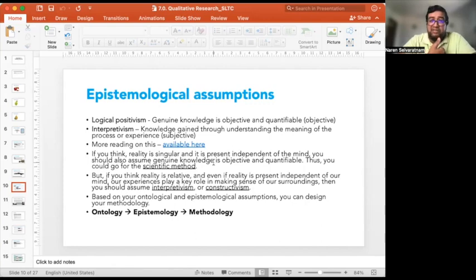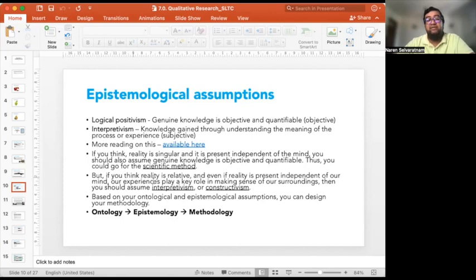So what is real is then independent of my mind. So that's the scientist's way of thinking. And he will go ahead and go through the scientific method, and his epistemological assumptions would say that I have to study things in an objective way. But if I'm a phenomenologist, or someone who is studying society, stuff like racism and all of that, these are all subjective experiences in the first place. It's very difficult to show racism in a very objective sense, because your subjective experiences play a key role in understanding how I get discriminated against in society.